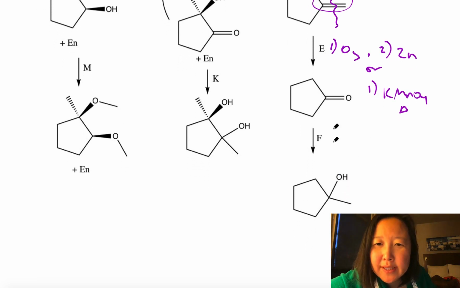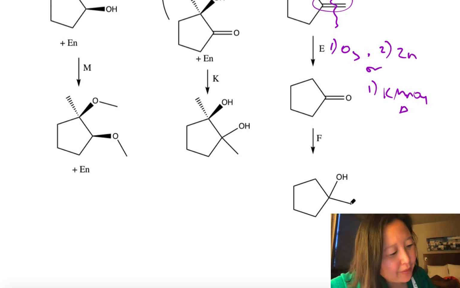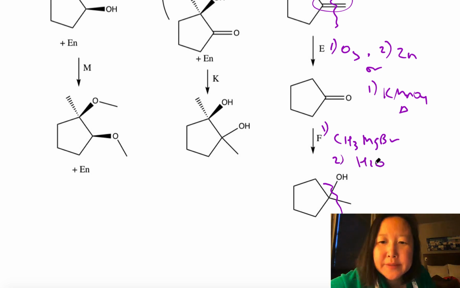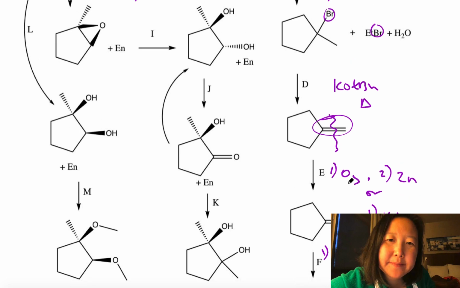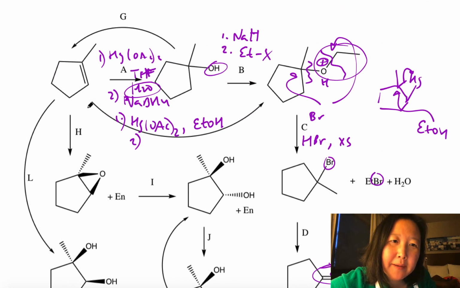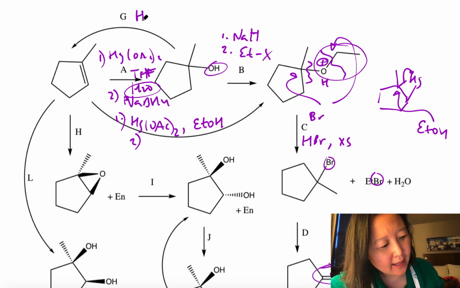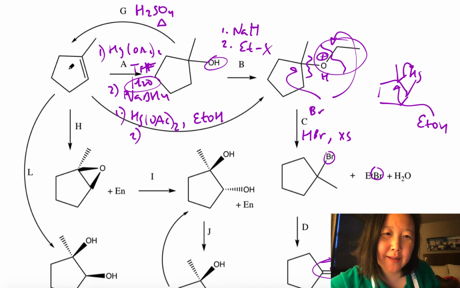And then here, once I have a carbonyl group, then I just need to oxidize it, but I need to also add a methyl group. So I'm going to use methyl Grignard followed by water or acid workup to neutralize it. Okay, now going back up here, then I can go backwards on this alcohol, eliminate to make an alkene. Probably this is tertiary, so I could use H2SO4 and heat and get my E1 elimination going.